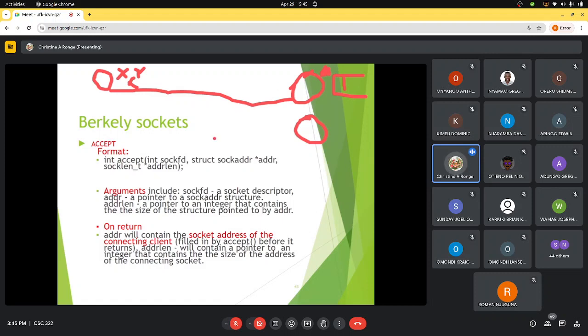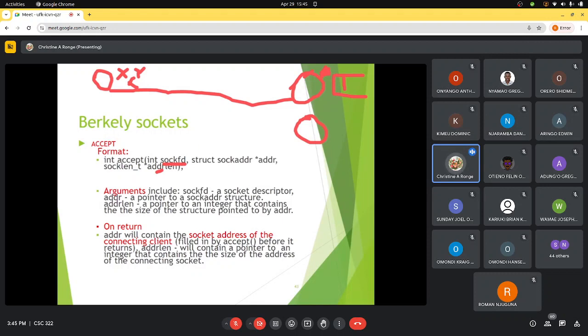And that accept has this argument. So it has put the socket descriptor, it has put that data structure that had family, length, port, and address. So it has put a copy, a variable of that type, and then the address length, which is the size of that data structure.